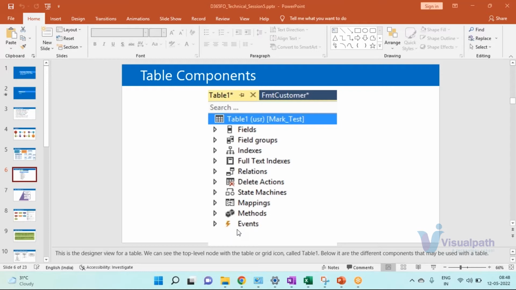That event we call, maybe onInserted, or if you are writing something for update, maybe onUpdate. We can write the pre or post event. Pre means that whenever the operation is being performed, just before that, your code will be executed.